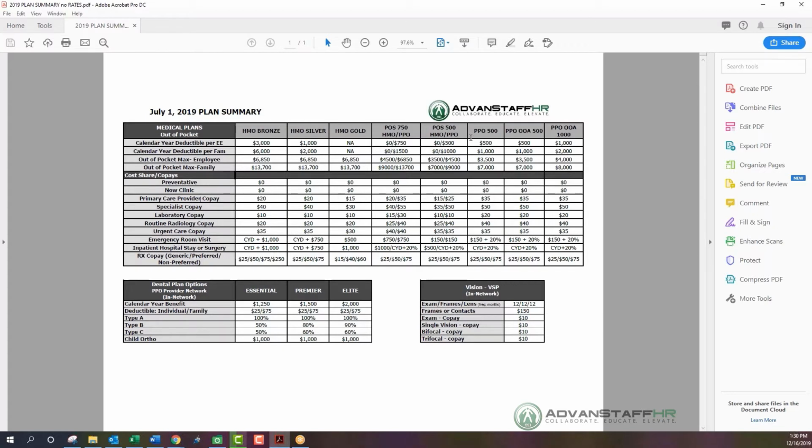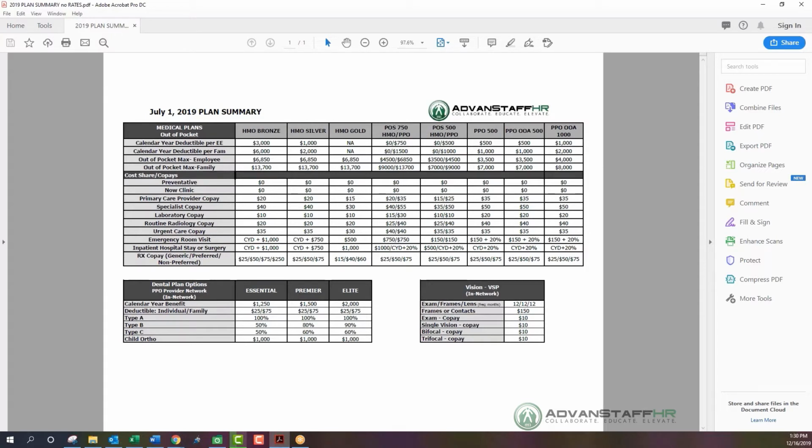So the difference with that plan is that as long as you're going to a doctor that is in network or accepts the coverage that you are enrolling in, then you don't need a referral to go see that specialist. You can make an appointment with them directly, and there's no need to go to your primary care provider first in most cases to go see that specialist. Of course, if you need recommendations from your primary care provider or anything like that, that's of course something that should be arranged. But in general, if you needed to go see those specialists in the PPO realm, you do not need to go to your primary care physician first. So that's the main difference between the two bulks of the plans there.